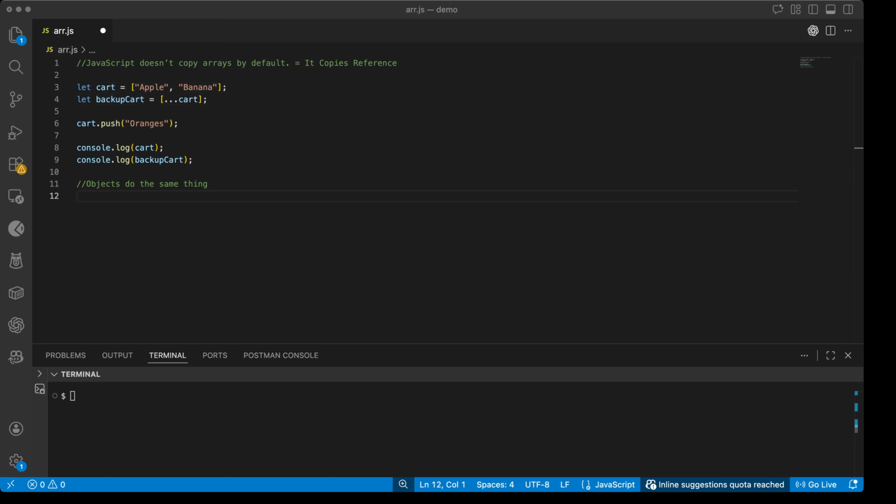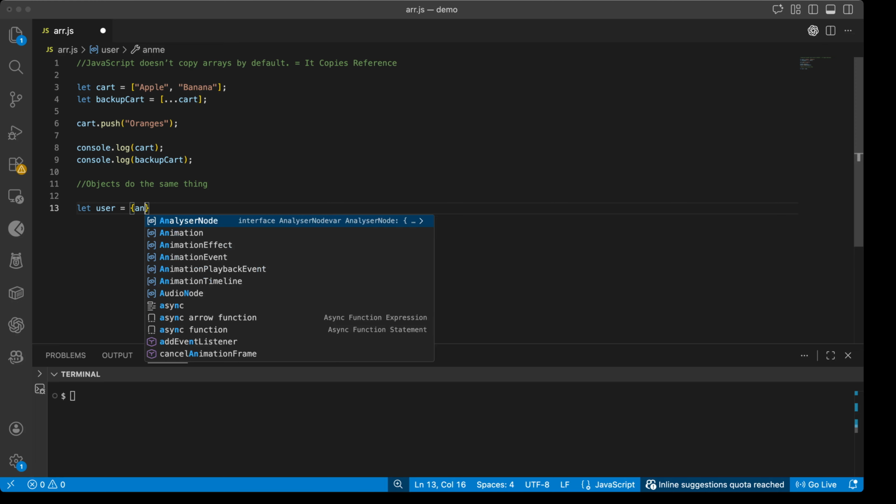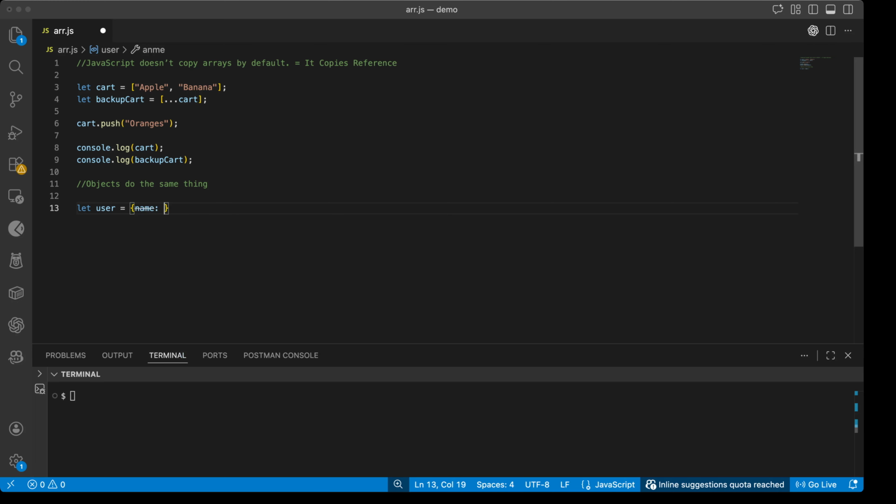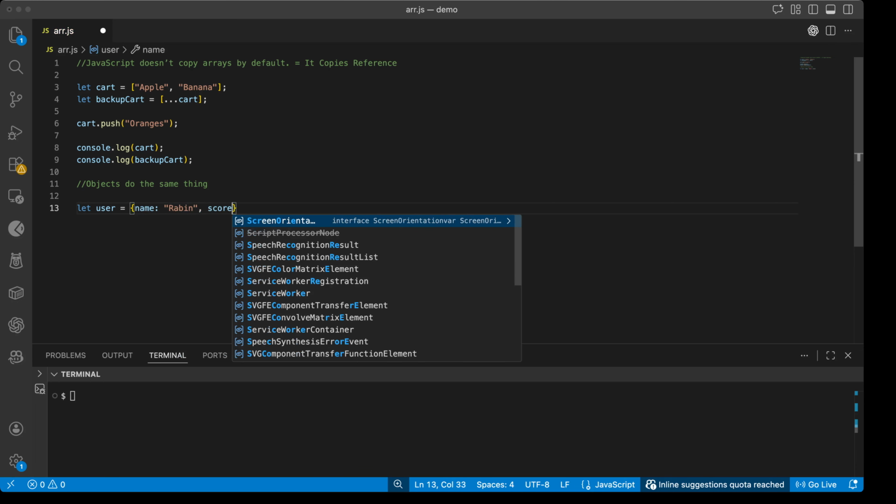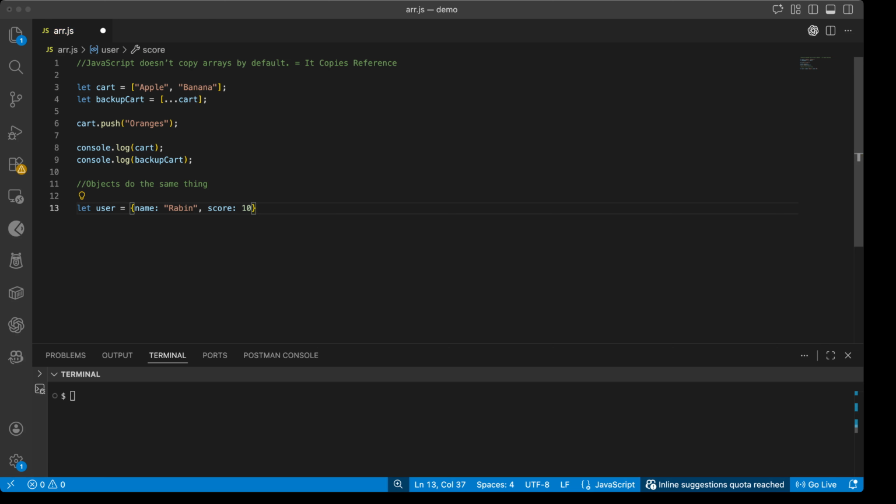If you're thinking it's only arrays, objects also do the same thing. Objects behave the exact same way. So let us define an object called user. A user has a name key, which is my name, and a score of a certain value.